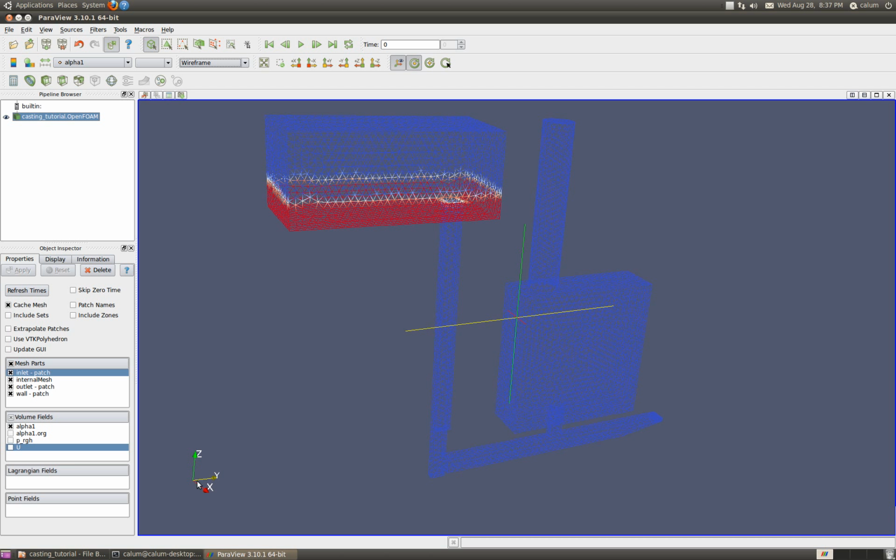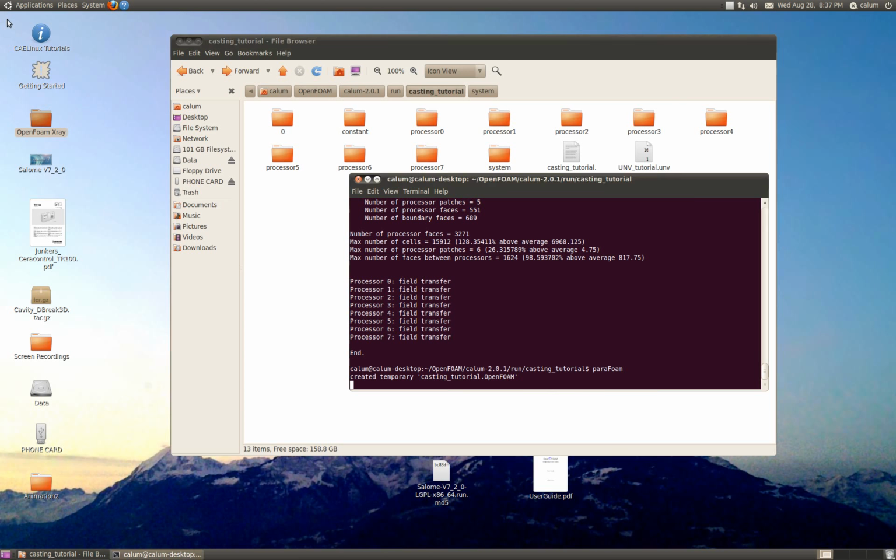This is when you want to check that you don't have your G set to Y or X. It depends on what orientation you want, but up and down is this way for me, so just check that. Okay, let's get rid of that.